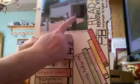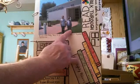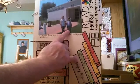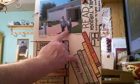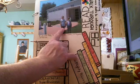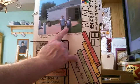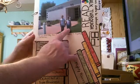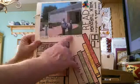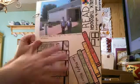And then this one, this is a picture I took of the girls. It's the only one I have of them in front of the library in the Pomo. They love to go to the library. They have their own library cards, and they love to read and be read to. And I wanted to scrapbook that. I wanted to put that in this journal here. And since I only had one, that's why I didn't scrapbook it into my regular album. So I thought I would use it in my art journal.